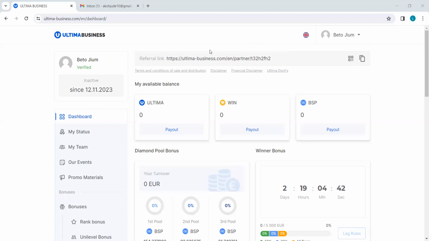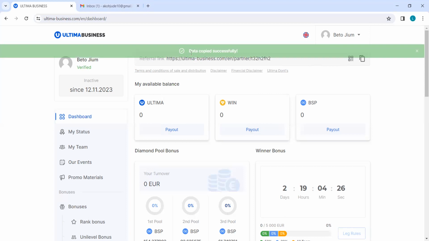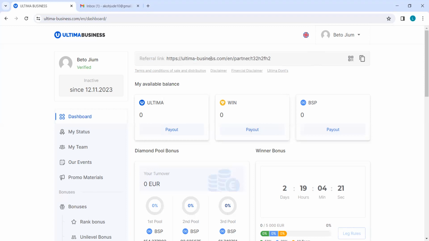This is where the referral link is, at the top section of your account. So how do I copy it? It's either I highlight it like this, and I copy it normally by right-clicking on it and taking copy, or I simply come here to this symbol. I click on this symbol here. See what's written there: data copied successfully. So if I click there, I would have been able to copy the link as well. Then what do I do next? I simply forward it, probably on WhatsApp or through any other transfer method. And it goes to the person, and the person will be able to make use of it to create his or her account. That's probably after watching the tutorial video on the step-by-step guide on how to create the account.